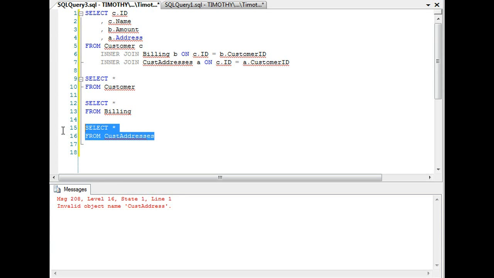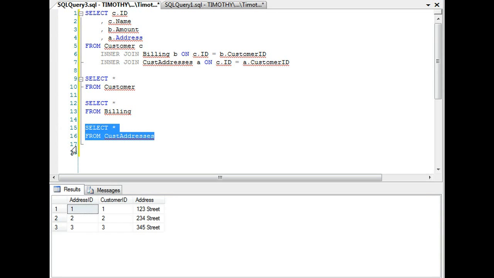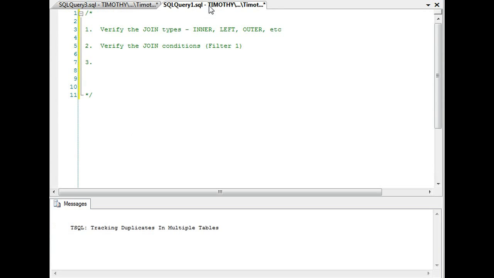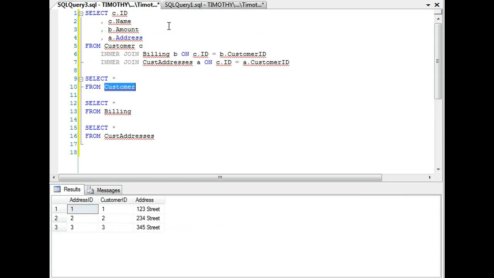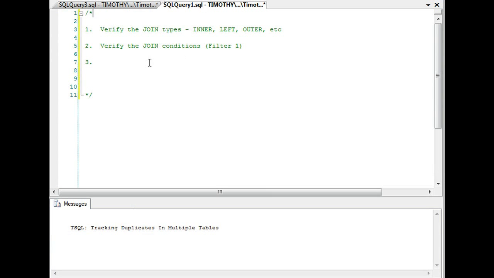Customer addresses. And you'll see we have customer ID 1, 2, 3. So this table right here, customer addresses, and this table, customer, are correct in the sense that there's 3 customers and there's 3 addresses, and that's the way the data should work. Okay, so we verified the join conditions. That's how the structure appears. And again, you can also look at the constraints. If there's a foreign key constraint, if they've built the table structure right, you can verify as well by looking at the parent object ID and the reference object ID.